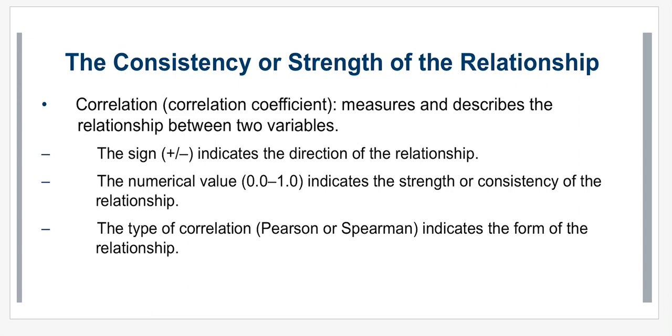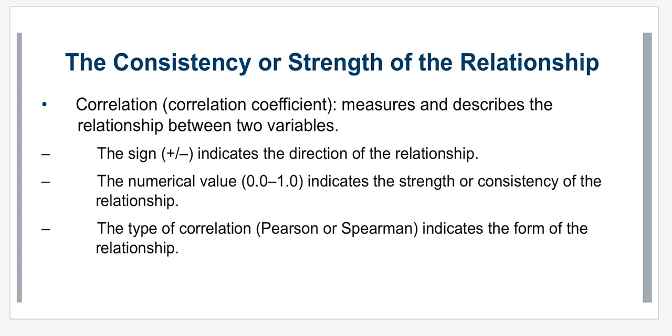If it's closer to 0, it's going to be a weaker relationship. The higher it goes, especially once you pass 0.5, you're getting into a stronger relationship. 1 is obviously the strongest relationship. A correlation cannot go above 1. I'm going to say that again. A correlation cannot go above 1. 1 indicates a perfect relationship, which rarely ever happens in behavioral research because behavior varies so wildly, right? And people are so different.